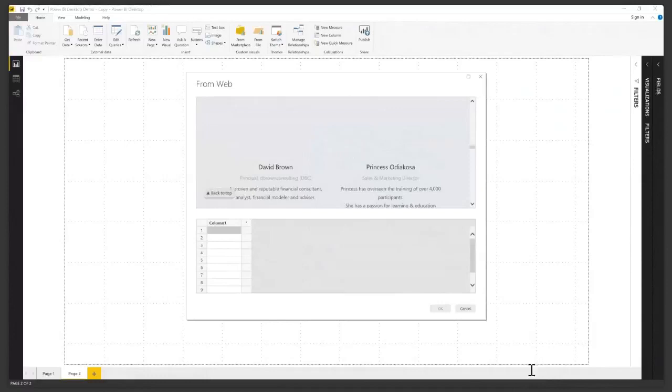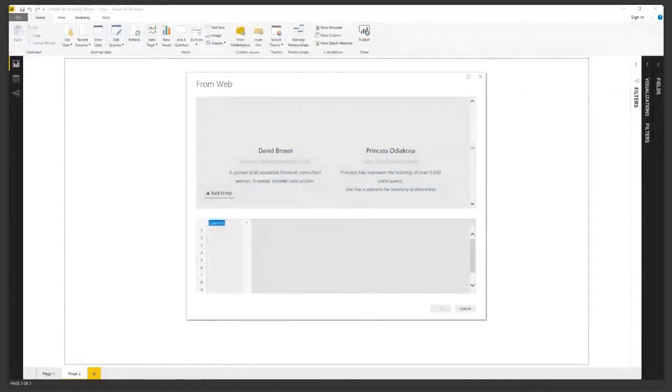So column one is going to be the name, so I'll pull out the names. Column 2 is going to be the position. And column 3 is where we want to pull out the profile, or short profile.